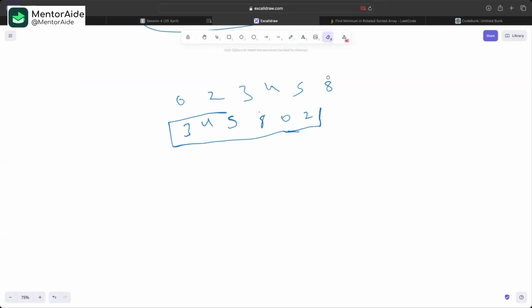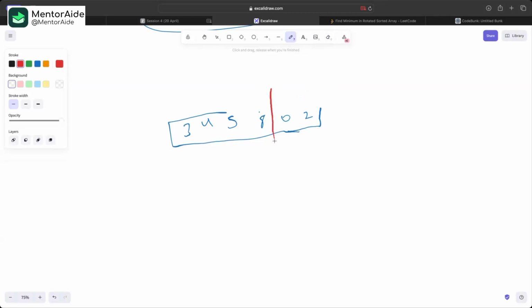Also, let's erase this. Don't you think the left and right parts are both sorted? Yes.